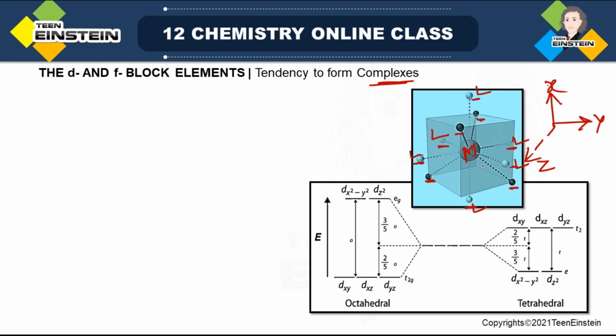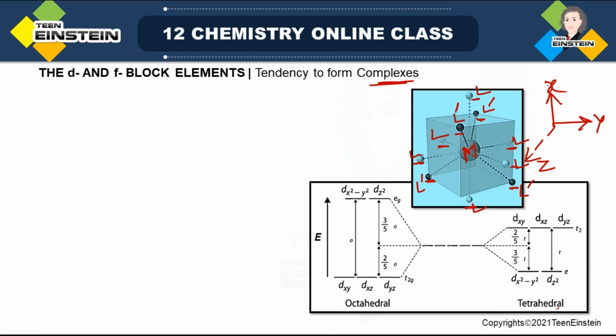All these are approaching along the axis, but the black circles are actually for tetrahedral geometry. This is also a ligand. So suppose these are L prime. L is for octahedral, L prime is for tetrahedral. Now the approach of the L prime is not along the axis, which is clear from this picture. Is there any doubt? The picture is clear. Both geometries are given in the same picture so that we can understand the difference between tetrahedral geometry and octahedral geometry. In tetrahedral geometry, ligands are not approaching along the axis.